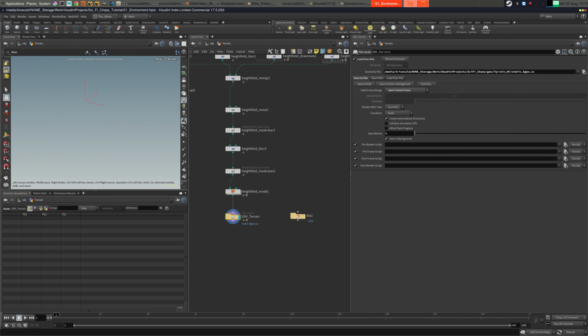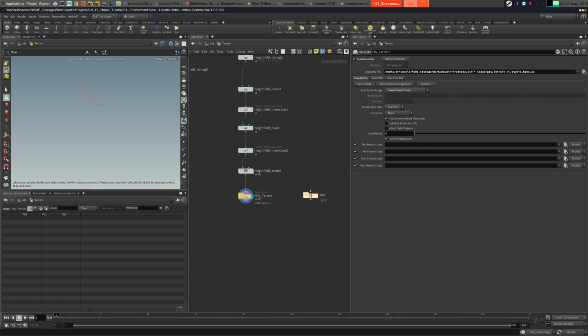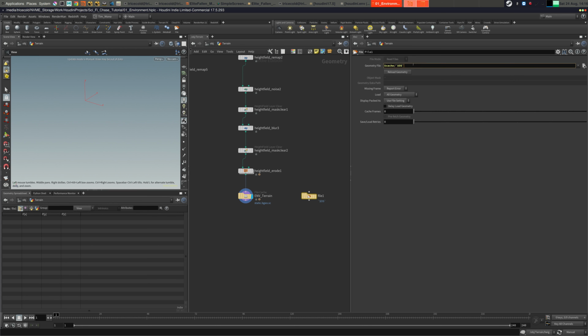So Sci-Fi chase, geo, whatever. So then I would say, I guess, geo, no, like whatever the name of the file is, I guess. In this case it will be environment static .pgo, I see. So that will be the path. And then we know that we're always gonna have this guy, like all our caches are gonna be very well structured.